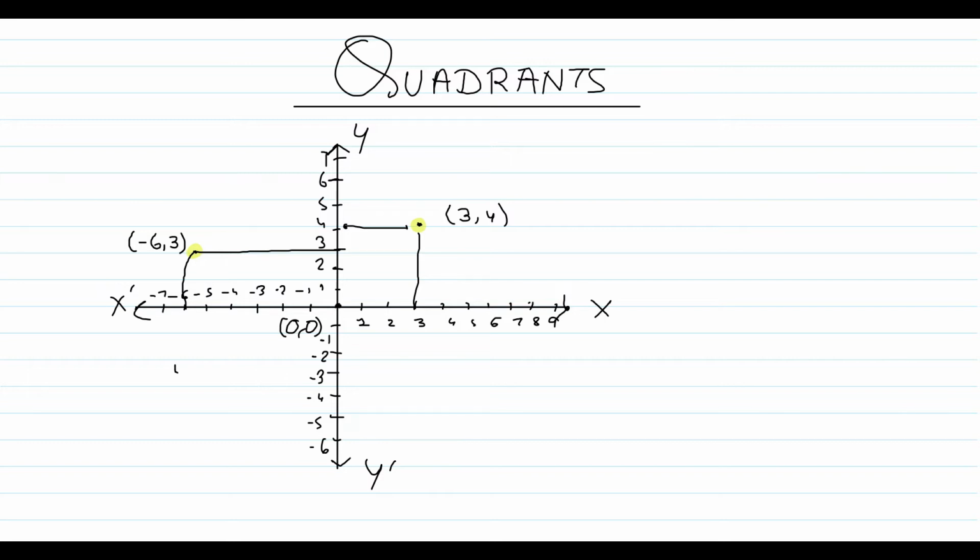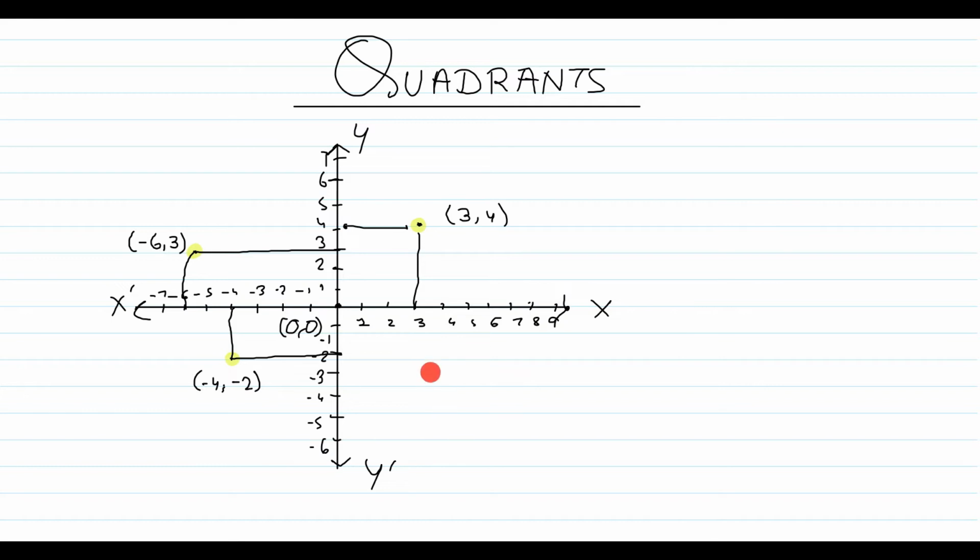Now let us plot a point over here. So over here you can see that, let's say if I want to plot this point. Okay, so it is 4 units away from the y-axis, but towards the left. Therefore its x coordinate is -4, and it is 2 units away from the x-axis, but this time towards the bottom, towards the downward direction. Therefore it is -2. So the coordinate of this point is -4, -2, right?